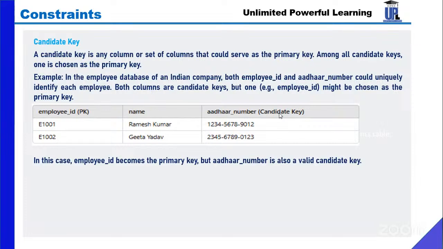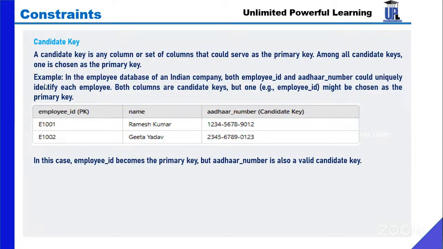That means it has all the eligibility to become a primary key. For example, sometimes if you go for a job, you have all the eligibilities, but unfortunately only one post will be there and only one person will be selected. The person who got selected is the primary key. The persons who are not selected may be candidate keys.